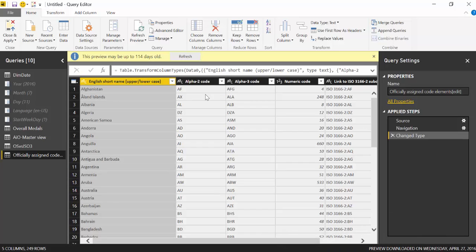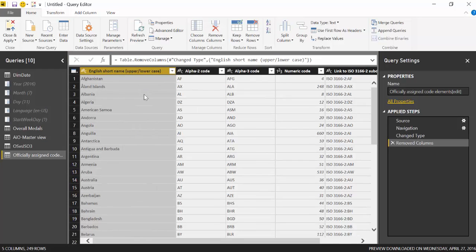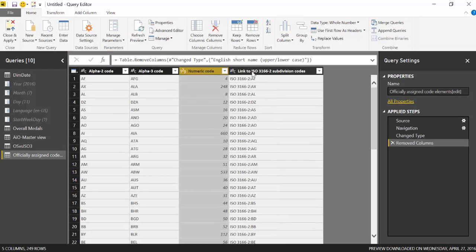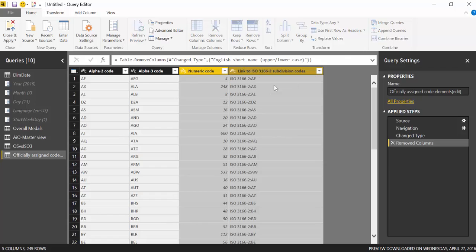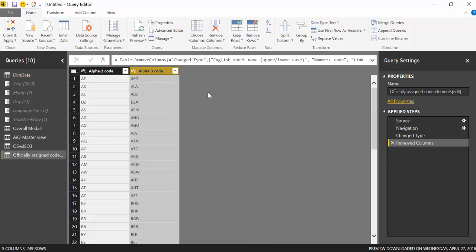What we're going to do now is the same that we did with the previous one. We remove what we don't want. Don't want the country name, don't want those two. Gone. And now you have two options. You can either merge the Google Analytics table with these, or you can merge the codes together.